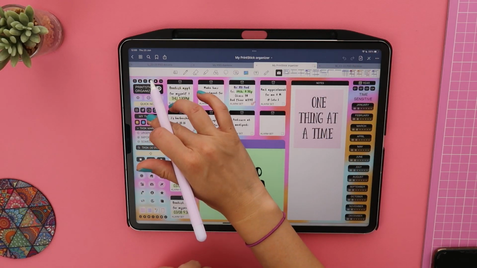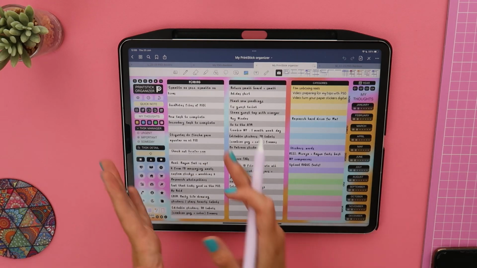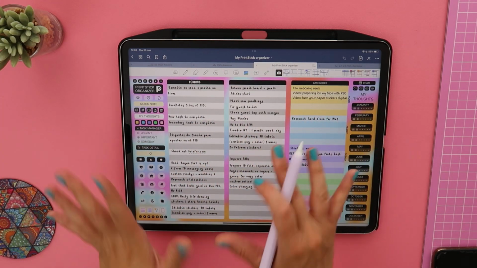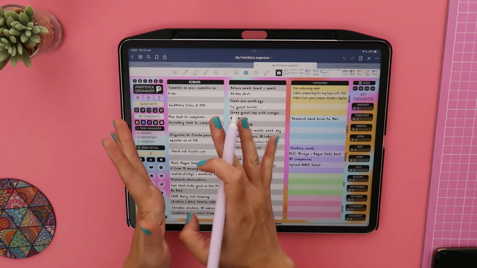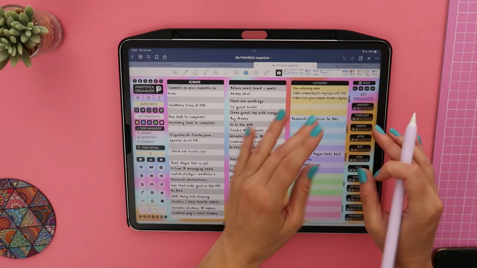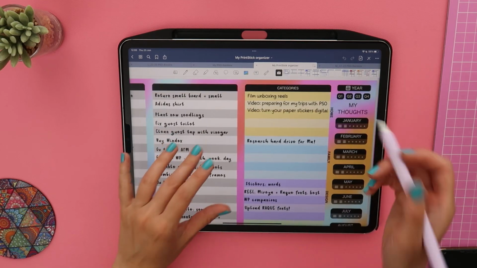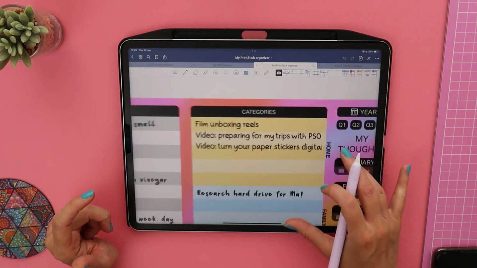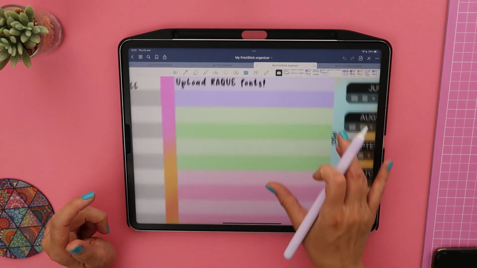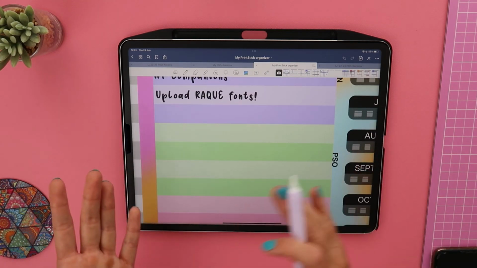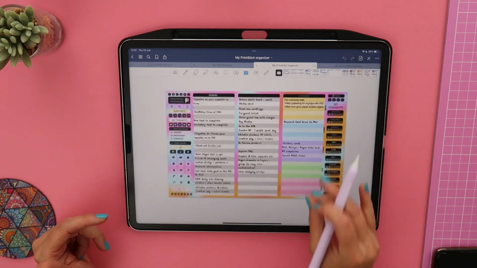So let's go to my thoughts section. Here we are. So here are all of the things that cross my mind and I need to write down somewhere, but I'm not quite sure where or what I'm going to do with that information. Once I do that, I can start organizing them by color here. So as you can see, I labeled each of the colors. My first color is home, then I have family, design, PSO, that's like a big part of my day working on the PrintStick organizer, and work.